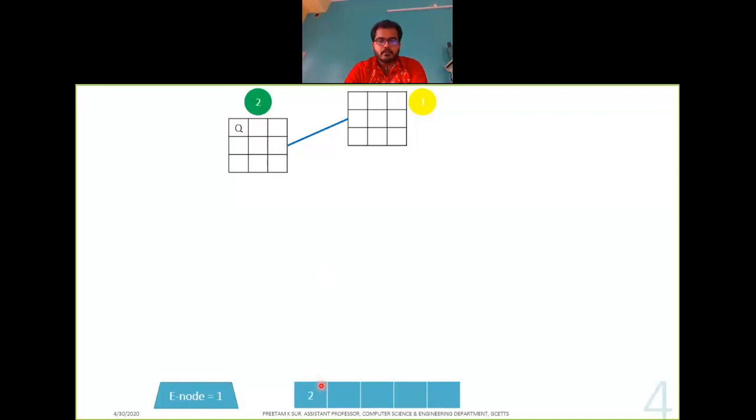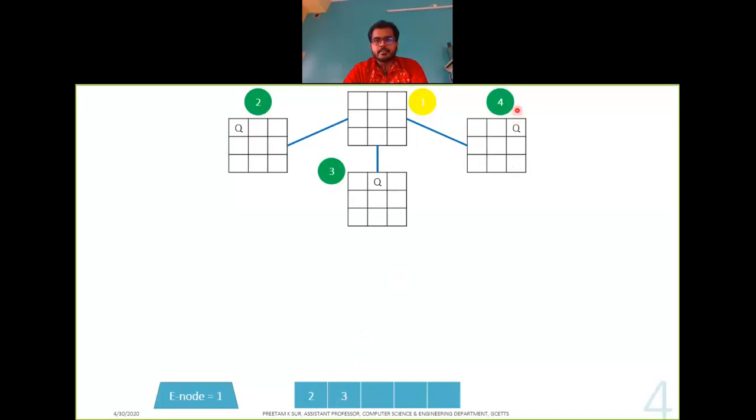Okay. Now we'll generate the next child of 1. It will put the queen in the second column, and then we'll check whether it is a valid configuration till now. Yes, it is a valid configuration. So we'll now put it into the queue. And next we'll generate the next possible state. So this is your fourth state. This is also a valid configuration, so we'll put it into the queue. Now there are no more children that we can generate from this node 1, right? So node 1 now becomes a dead node.